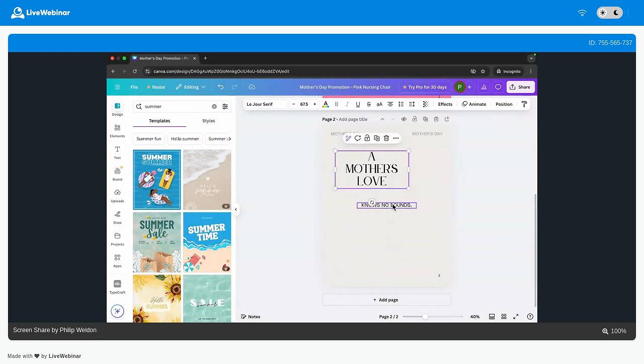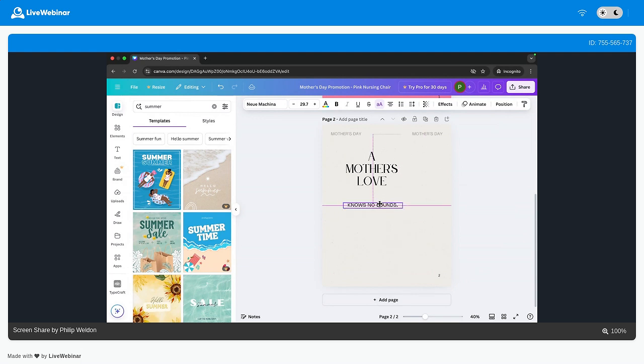What do I mean by this in practical terms? Well, look, I now have a mother's love up the top left there, for example, or in the left-hand side of the document. So I might want to put a mother's love knows no bounds underneath that a mother's love statement, but I want to center it. I want to make it look good. Now, of course, it's not actually going to look good, but you get what I mean by this.